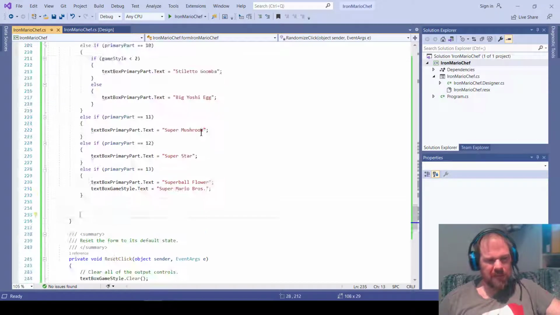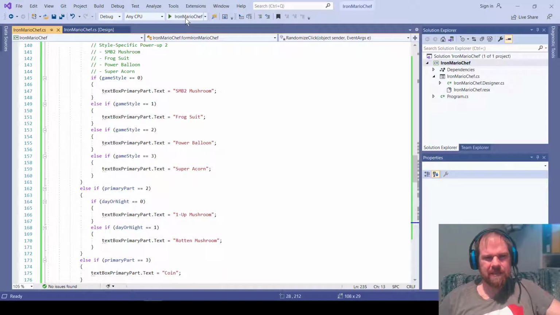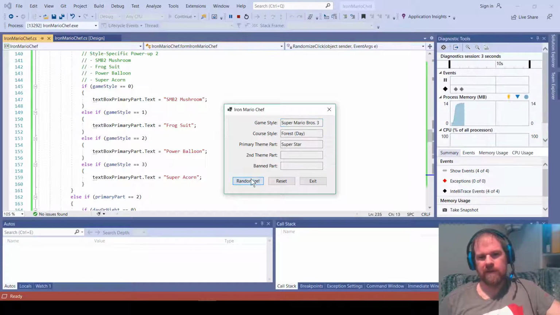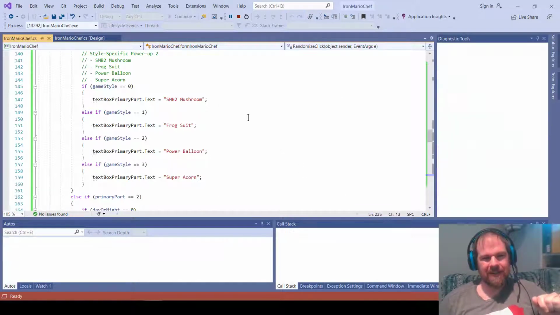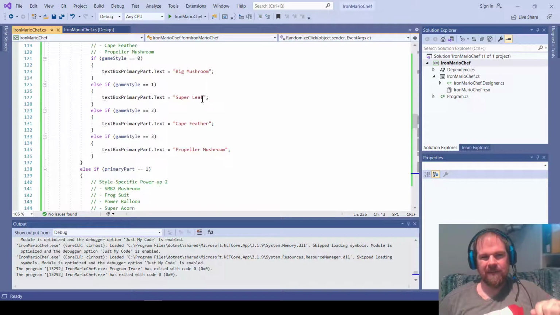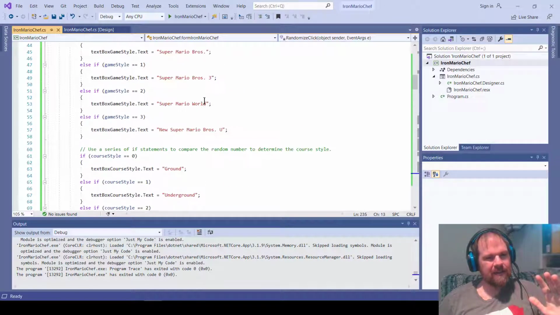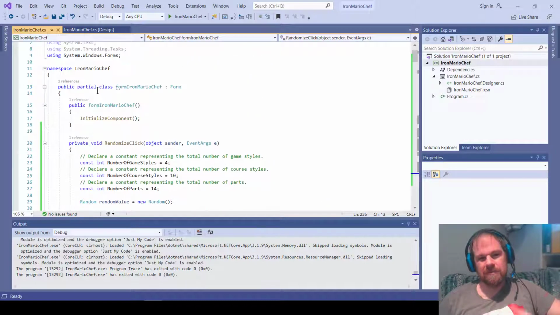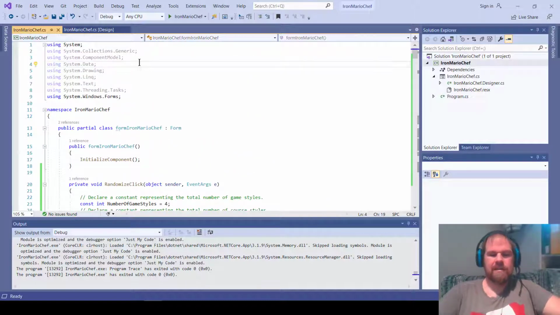So this is pretty good for proof of concept, showing you how this works. We have now an Iron Mario Chef facilitation engine working. But there's definitely some optimizations possible, and we will continue to work on that. This is pretty good for now, right? We got our if statements. We got to review that. We got some nested if statements. We introduced random, which you won't need in my course. Use of constants. Oh, need a comment header in here.